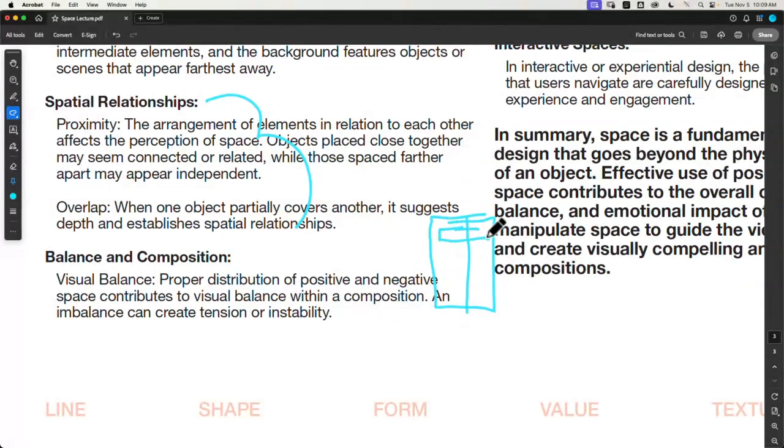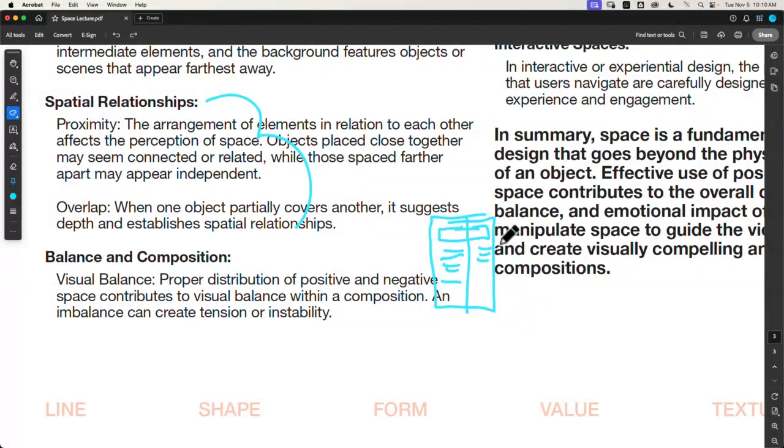We have a title, and then say we have some information here, and then we equal the information here. And this is perfectly balanced. What's on the left is on the right, and everything is down the middle. We have some more information there. And that is balanced and creates a balanced, positive space arrangement.